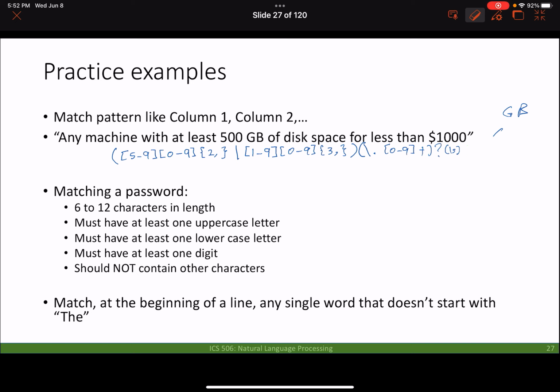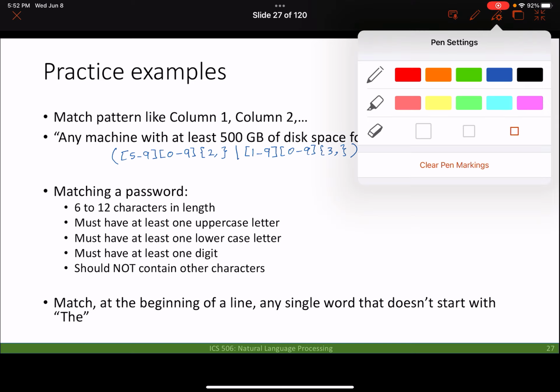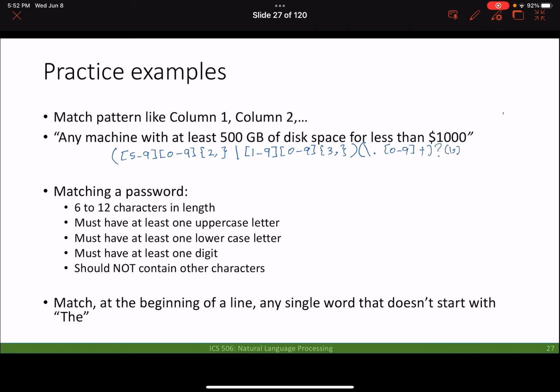For 0 or more maybe. More than one space. Or this will cover even multiple spaces. Maybe there are 2 spaces between 500 and GB, maybe. Or 0. So then maybe what we can do is we can say star.